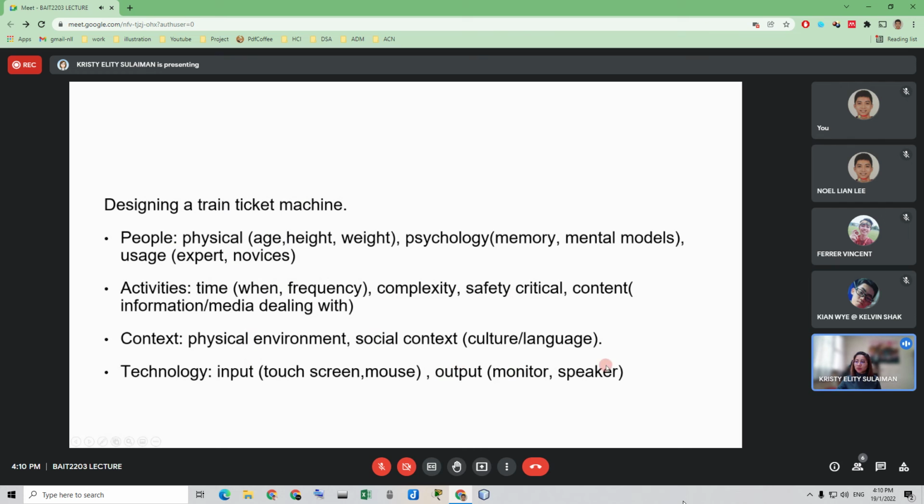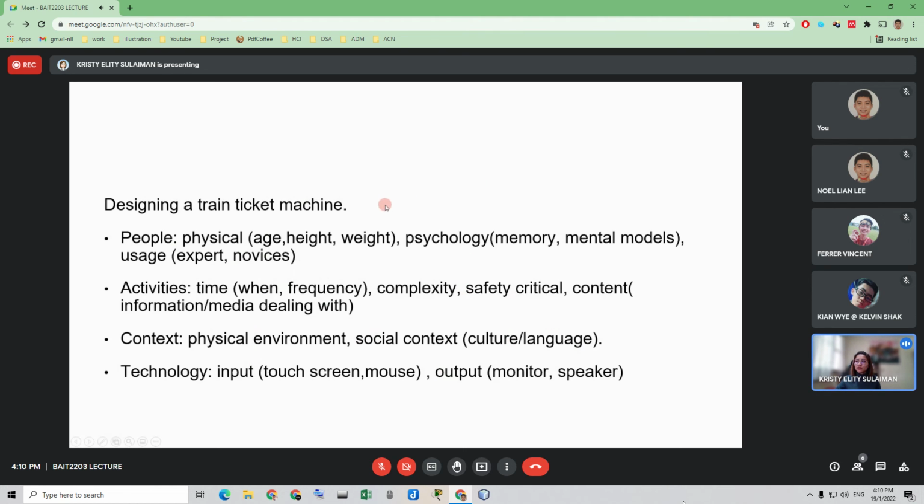And then the speaker, maybe like when you pay the parking ticket, right? Someone is talking, so you need to have a speaker. Okay, but it's not limited to this, this is just an example of how you do PACT analysis. So it depends on what system you want to develop.